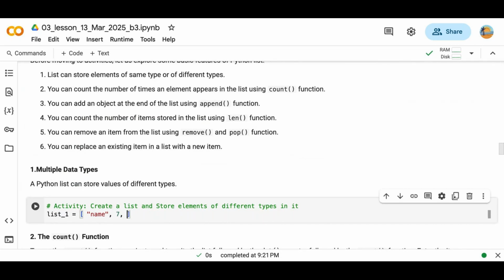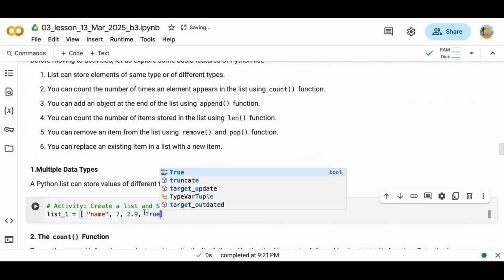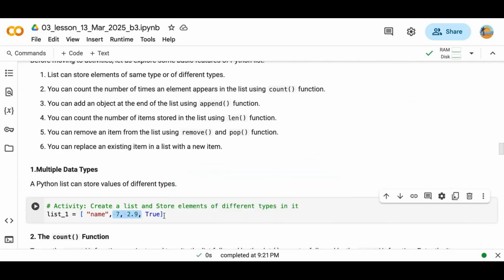Should I give quotations for 2.9? It's a float. No, for integer and decimal, there's no need for quotation. So now we have four different data types here: string, integer, float, and boolean.